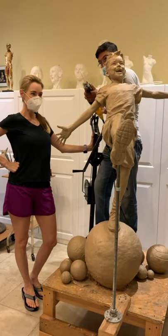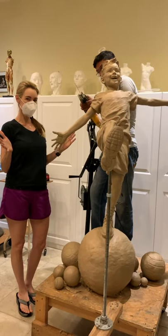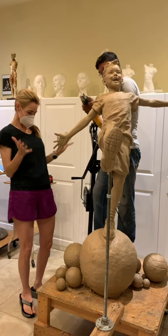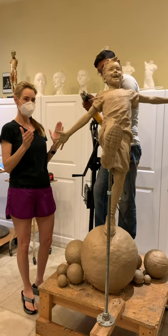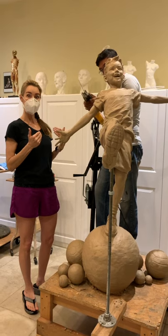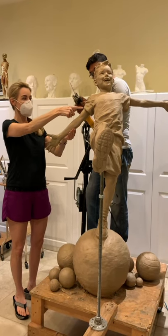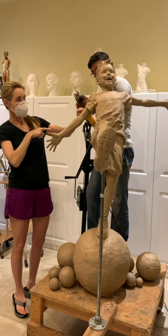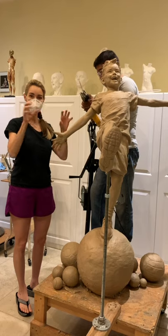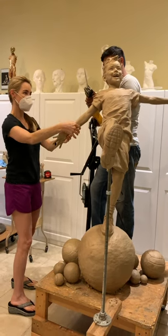This is where we start the mold process. We've got the sculpture finished in clay and we've studied this piece and decided how we're going to divide him up into sections that can be easily molded individually. We're going to cut off the arm first. We've marked the side of the arms so that whenever they put the arm back together on the body in the foundry, they'll be able to line up that tagline.